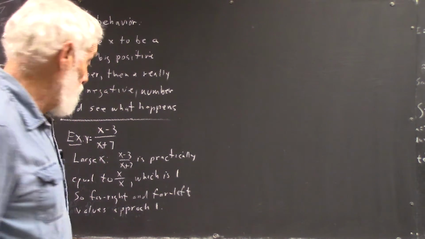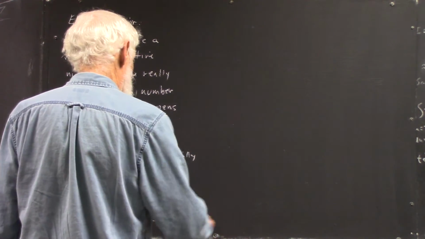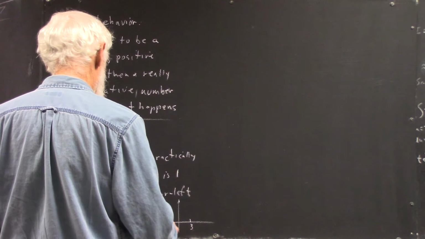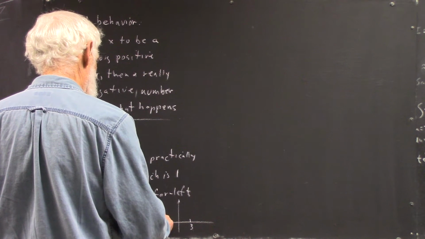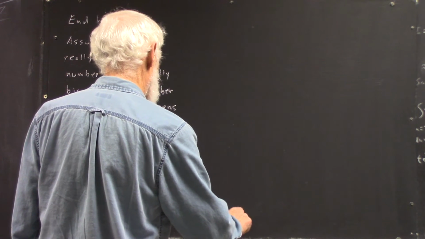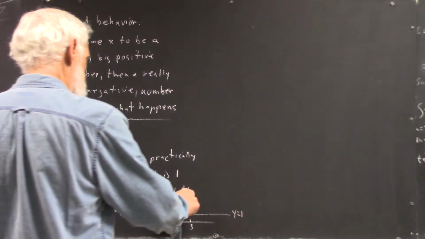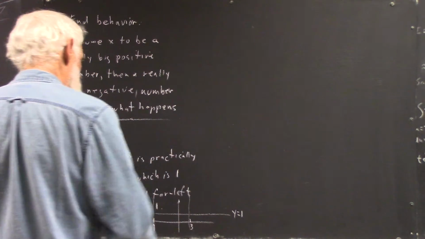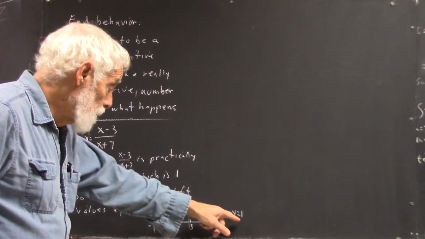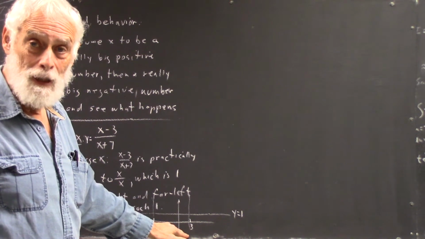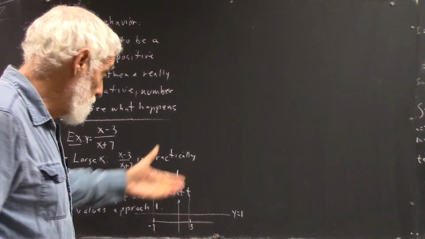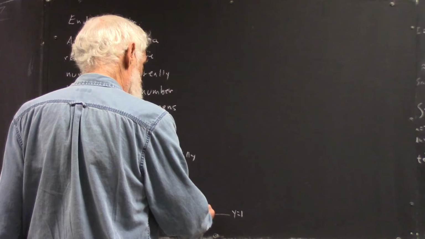Okay? And I can sketch a quick graph of this. You're going to have an asymptote at x equals 3, vertical asymptote, and another one at x equals -7. And let's say that this is the line y equals 1. So you have a vertical asymptote here and a vertical asymptote here. Well, y is approaching 1 on this side of 3, and it can't change from positive to negative except crossing a 0 or an asymptote. Okay? So it's got to be positive, and this is an asymptote, so it has to do this.